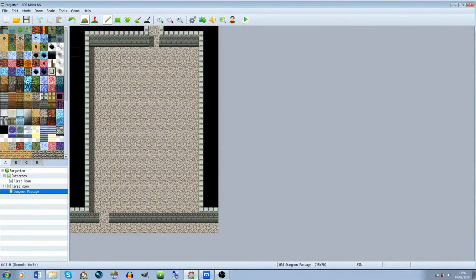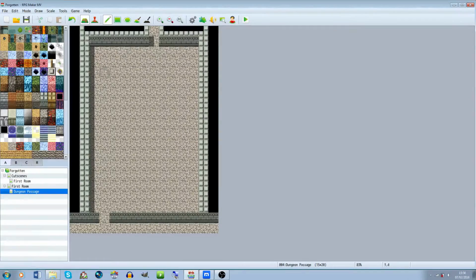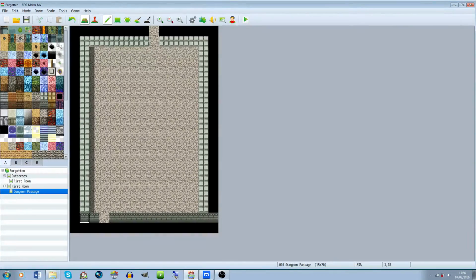So if you move it in one, then have a black tile. Move that in one, like that. And then yet again have a black tile. Then we'll have our wall back here.